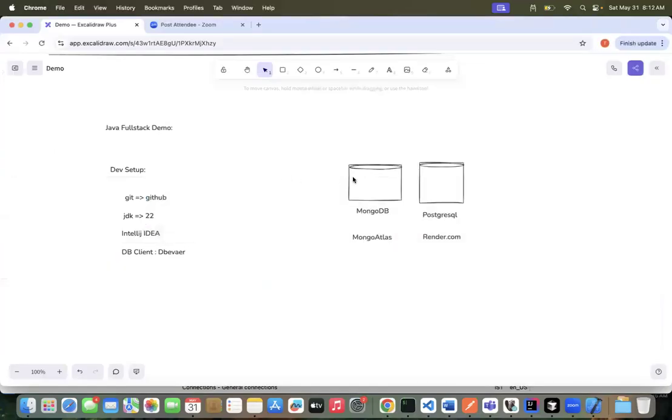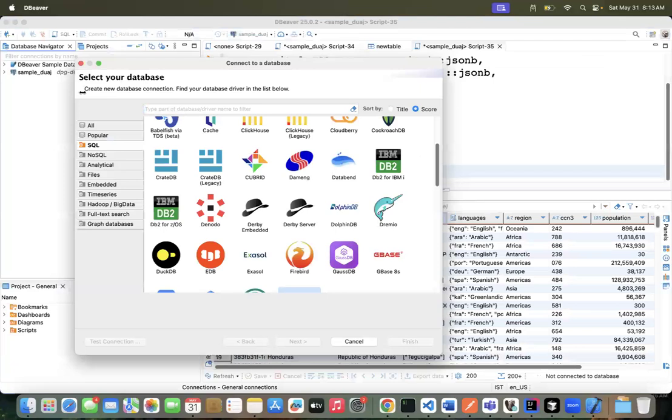It's highly impossible to learn every database, so we would take one database and learn using the SQL concept: how to connect with the database, how to insert the data, delete the data. These are all basic CRUD operations you would be performing. And not only CRUD, sometimes we have to do indexing and joins. All these things we would be learning as a part of SQL. And for these two databases, we would be using the cloud services to connect. We are going to use DBeaver.